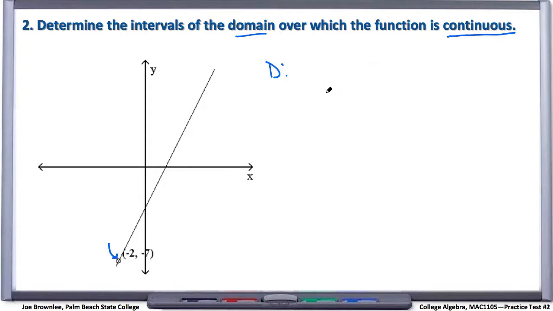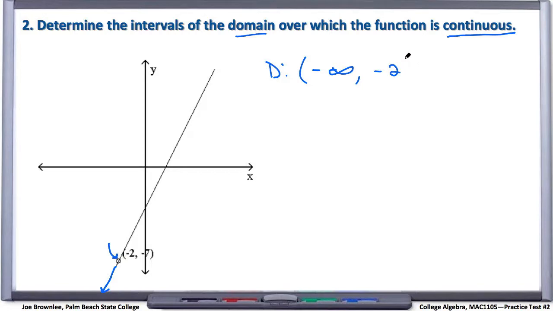So let's go ahead and erase this domain interval, and let's start again and take this point into account. Again, because this is a line of the form y equals mx plus b, it is going to exist from negative infinity, which would be down here somewhere. If we continued this line down to the left, way down there would be negative infinity. As we come up from left to right, the x values are getting bigger and bigger until they get to x equals -2. And they don't exist here at -2. So they come from negative infinity to -2, and they stop.